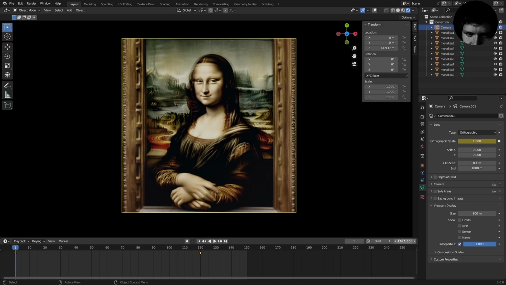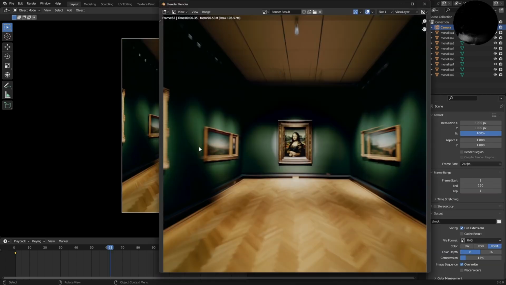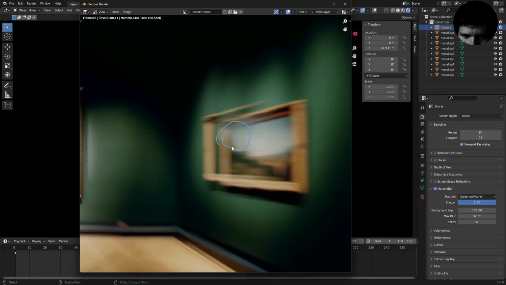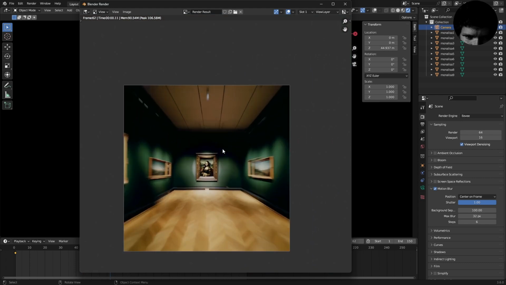Which is pretty cool. But to blend the transition just a bit more, a great trick we can use is just adding motion blur so that the edges are very kind of blurred out. So I'm just gonna enable motion blur, and this is an Eevee motion blur, so all we can really do is increase the step count. You can see when we render, we have a bit of motion blur on the edges. Actually, it doesn't line up at all, but that's an artifact of Midjourney, not of this process.